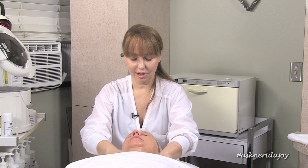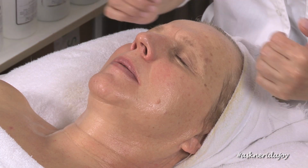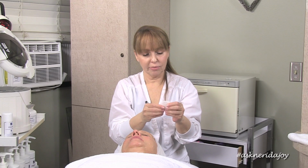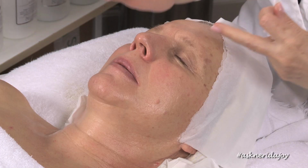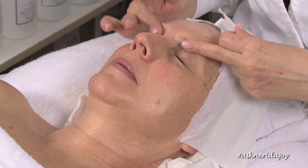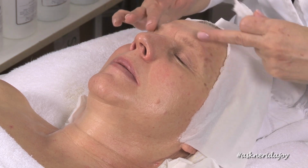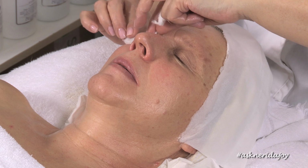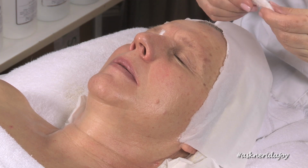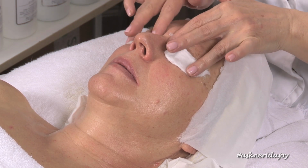Okay, so we've got the healing gel on now. I'm going to prepare a mask to put on Laila's skin, and I'm going to do a collagen mask on her today. So we're going to prepare the skin, and we're going to break this cotton round in half because I do want to get the collagen onto her eyelid, because this is an area that, if you are not protecting it, is going to age. So you need to protect it. You need to put your sunblock there. You need to put your eye product in a complete circle around your eye. You definitely need to be putting it on the brow bone here and protecting that area. So I want the mask to get up here under that brow bone. So we're going to make sure that it can reach it by just using a half round cotton ball.